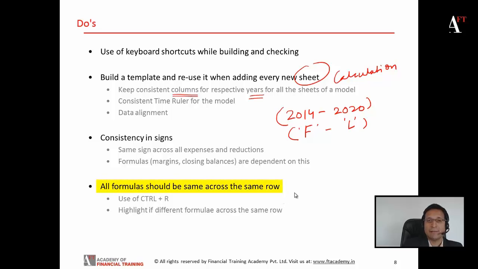All the formulas across the same row in all the columns have to be the same. If they are different, for example if the formula in the first column is different, you need to highlight the same. These are the best practices which, if followed properly, ensure a model which is simple, accurate, easy to understand, has a logical flow, and is also flexible and dynamic depending upon the requirement.